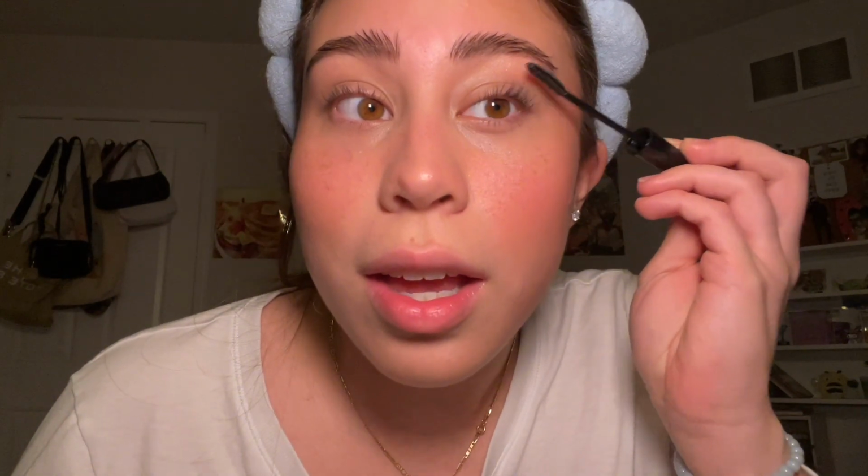I'll do a kind of close-up. I get it out, and then for my mascara, I always start at the end and use upwards motions, and I'll even blink and then blink and blink. And I always focus on my inner corners because I feel like the inner corner lashes just don't stay up a lot of the time, and I won't dip the brush for more product.